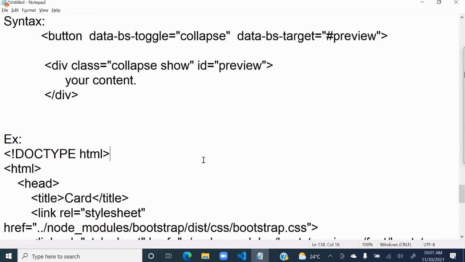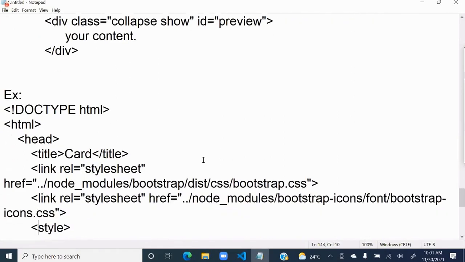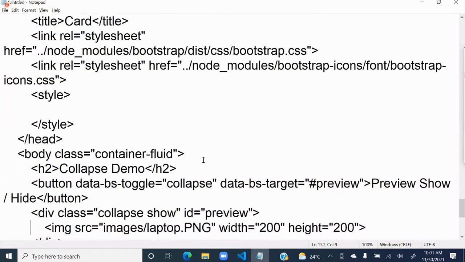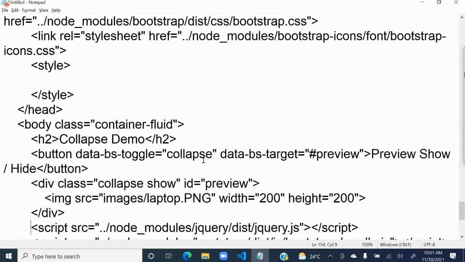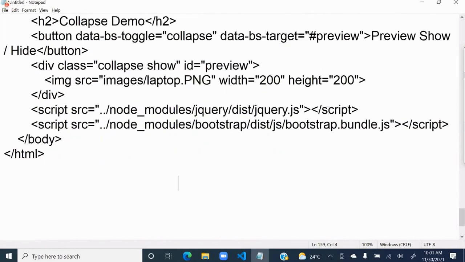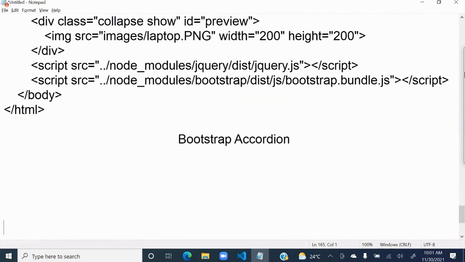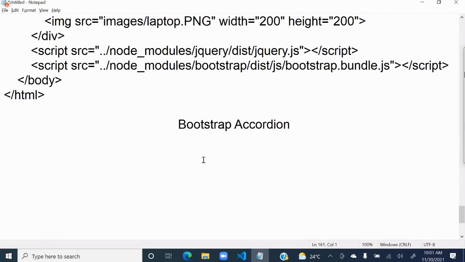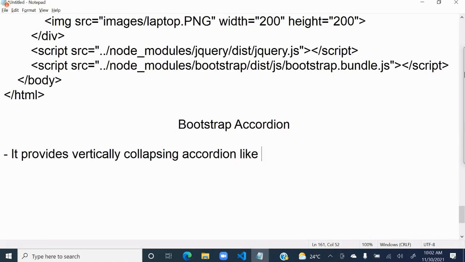Next, with a combination of this internal collapse-like option, we have another important one, that is Bootstrap accordion. It actually provides vertically collapsing accordion-like items, containers.